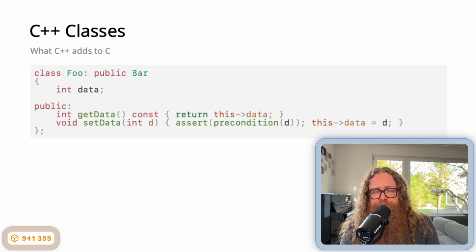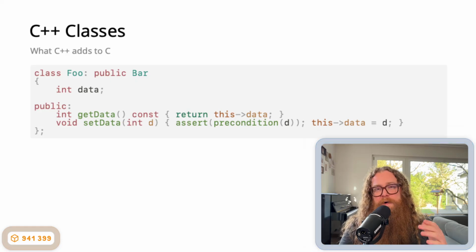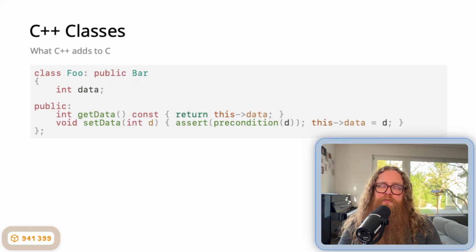So this allows you to save one line. Whether that is a good idea or not is a matter of taste. Some projects have guidelines that prefer this approach. Other projects have guidelines to avoid this approach because they prefer to be explicit, to explicitly specify the access of each level, right?